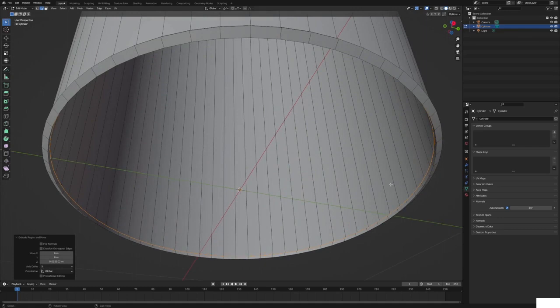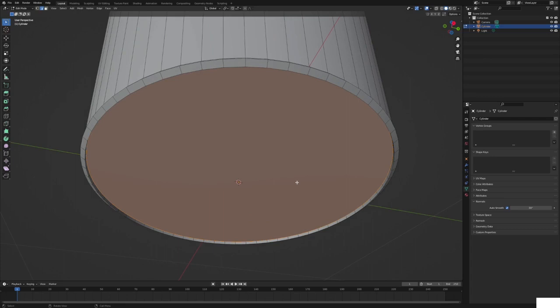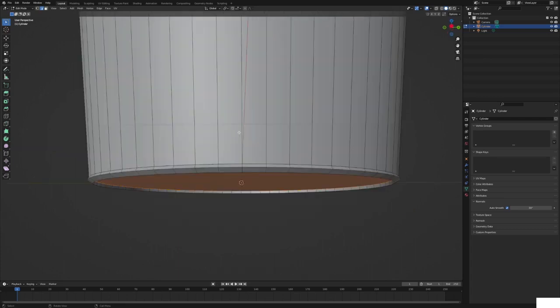So, and now we have this setup here, so to speak, and we now also want our cup to be closed from below, even if you won't necessarily see that later in the rendering. But as far as the light is concerned, it will make a difference. To create a face between the points that you have selected, you only have to press F, which stands for fill. So you select the points, you press F, and presto, you built yourself a face. It's that easy if you know the shortcuts.